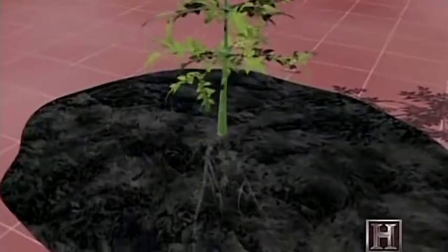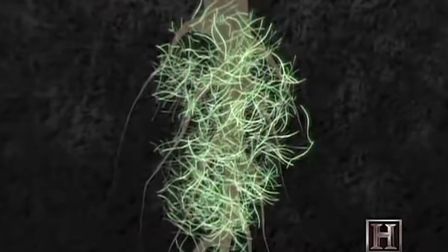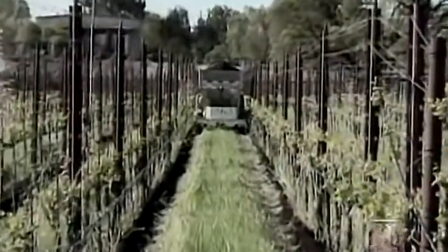The fungi work in a symbiotic relationship with the plant root. The fungi receive sugar from the root. In exchange, they absorb and send soil nutrients back for the plant. When those nutrients are depleted, the fungi simply reach further into the soil for more. They increase the root system several hundred to several thousand times, so instead of having only 20% of your fertilizer utilized, you can have 90 or 100% of it utilized.